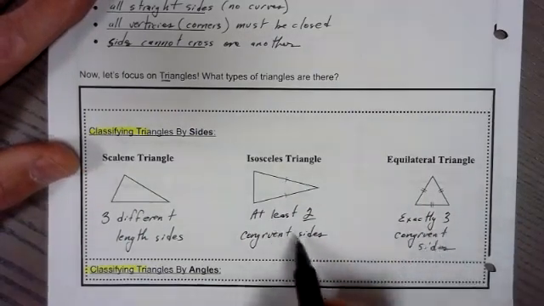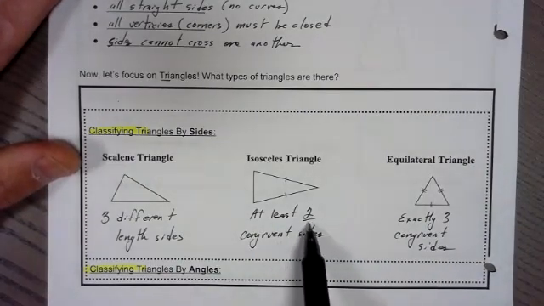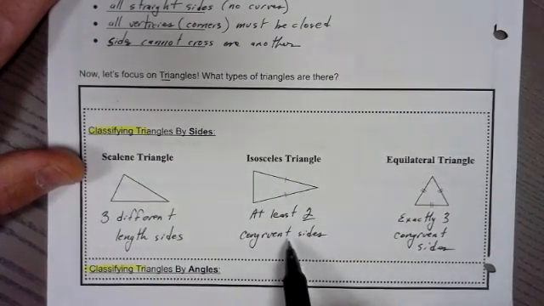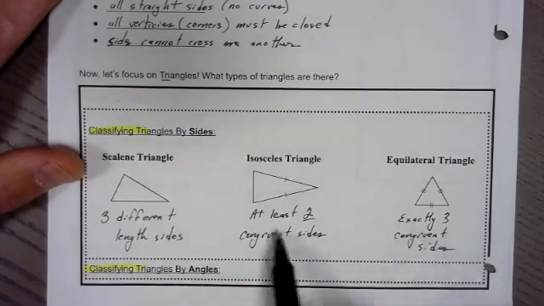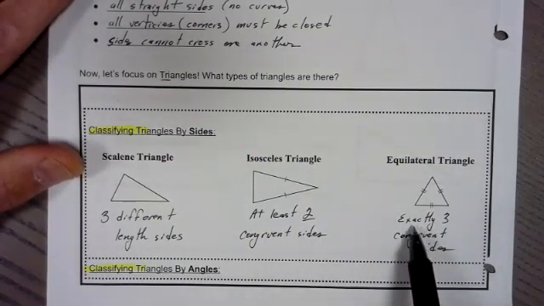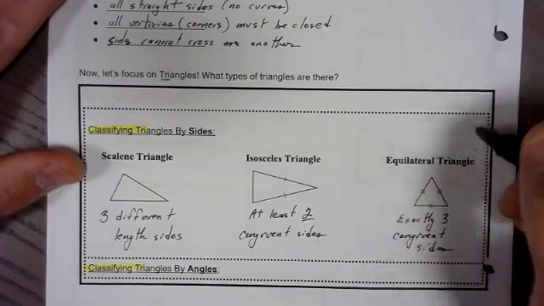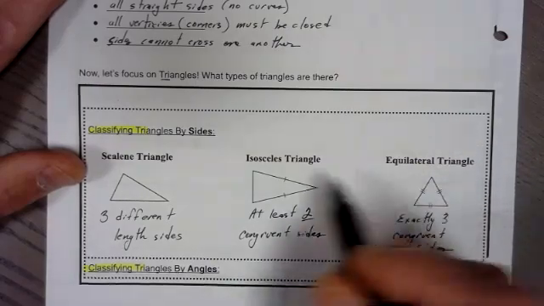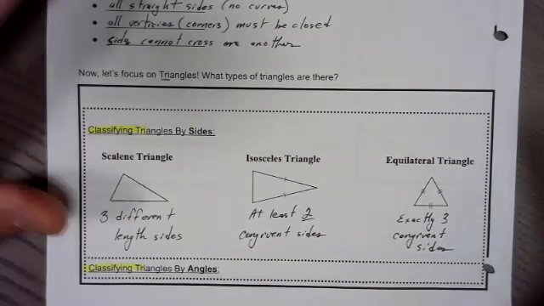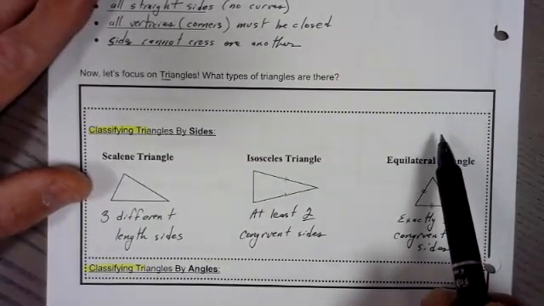And remember, congruent in this case means exactly the same. So some of you are looking at this and you're saying, well, Mr. Kowalczyk, we've got at least 2 congruent sides here and it's an isosceles triangle. But if it has 3 congruent sides, then it's an equilateral triangle. So what's the difference? Well, the way that I want you to think about this is like squares and rectangles. So in this case, a square is a 4-sided figure that has all sides being the same. But a square is also a rectangle because a rectangle has 4 right angles. That's all we need for a rectangle. So in this case, we could consider a square both a rectangle and a square.